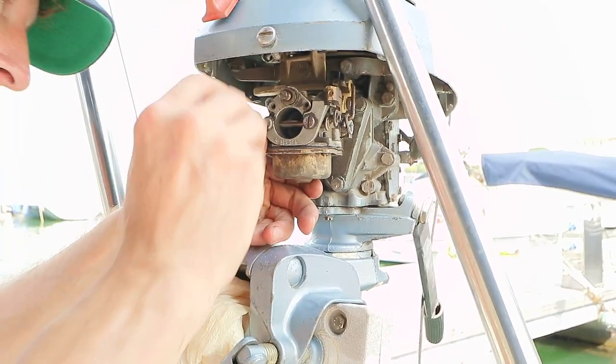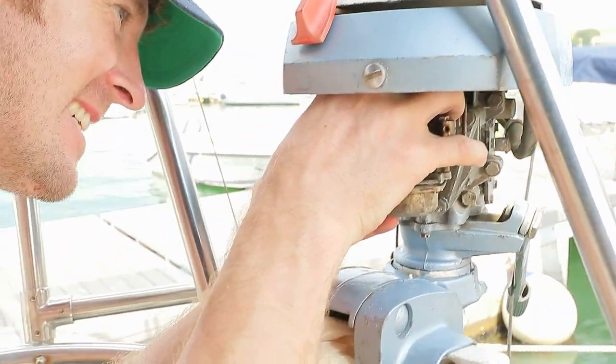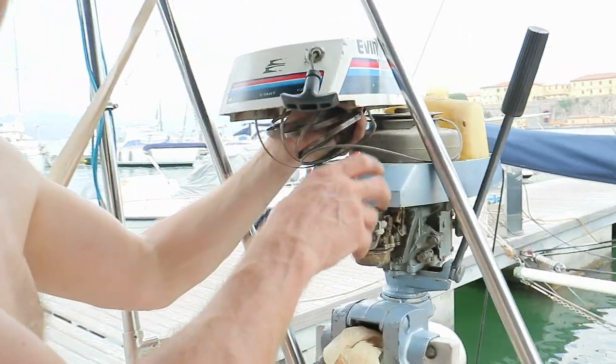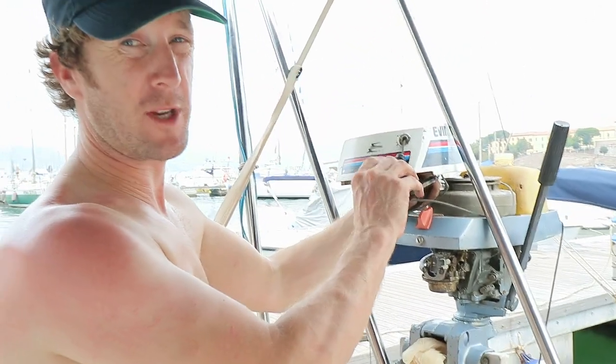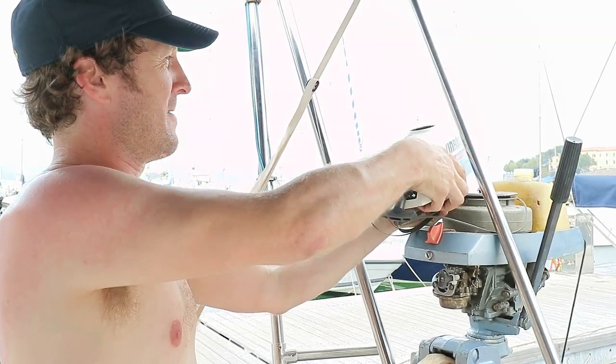That's going to be very difficult to do without dropping the flipping nuts in the sea. So I put the carb back on and I just went to start the engine. Pulled the cord and it didn't feel too good, and also it didn't retract. So I had to take the cover off.